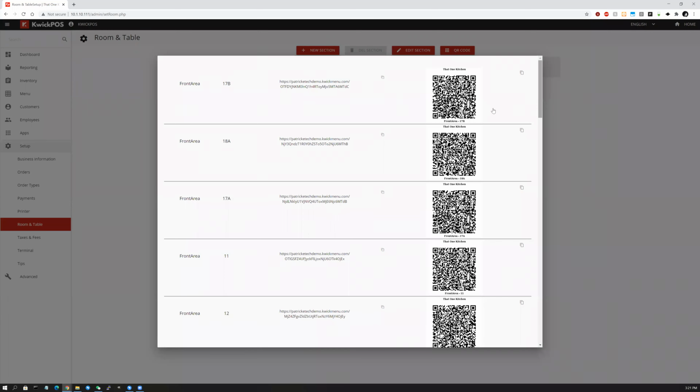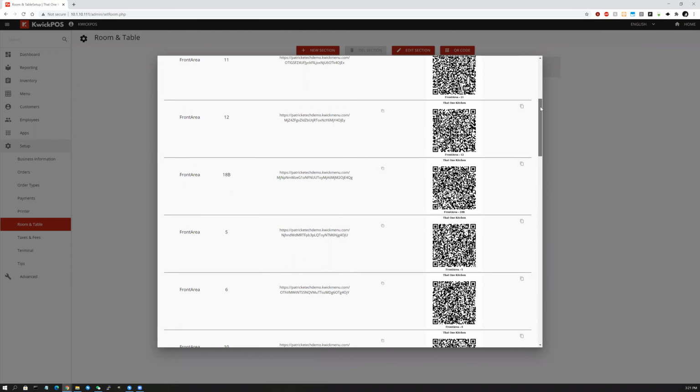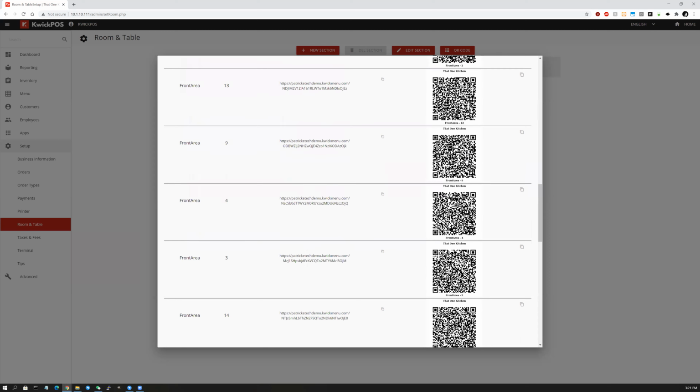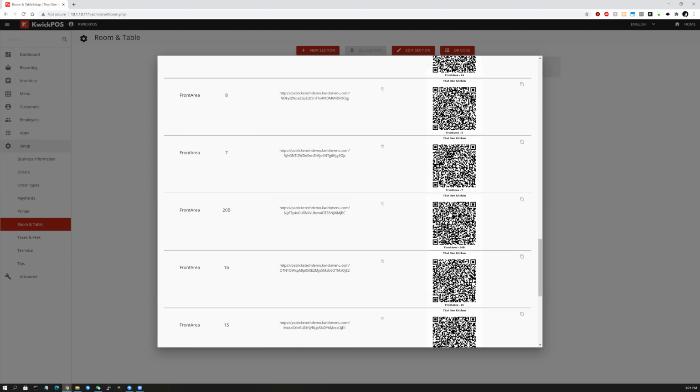But for each of the tables, you can have a QR code, and the customer sitting there can scan this code, and then they can actually place an order, and they can also request like someone to come by, or they can request like drink refills and other things. But you would have to set this plan up from the portal.